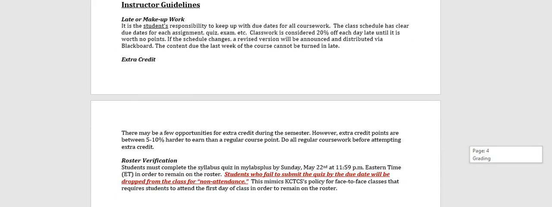Late work for each week, 20% off per day late, and after 4 days, it's not worth any credit. This class goes so fast that you can't really get farther behind than that. You really need to make sure that you're organized, you have a plan of when you're going to complete this work. If you don't have a plan, you won't get it done.